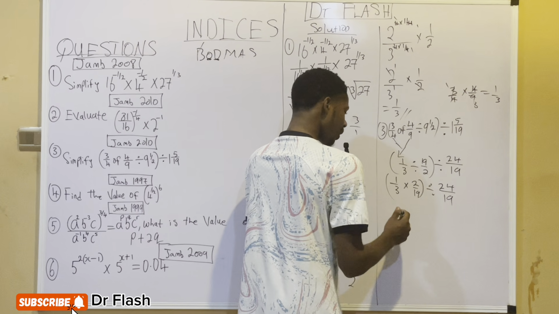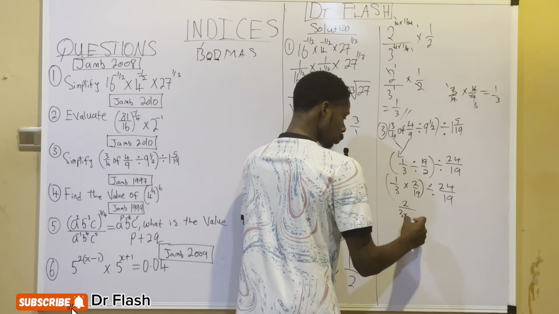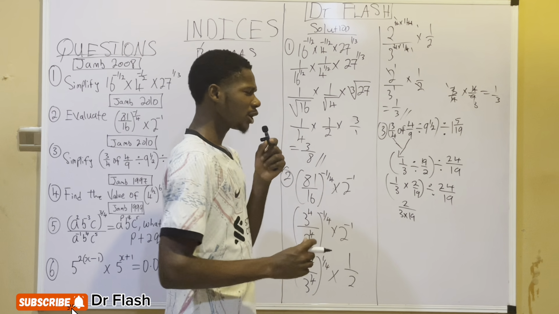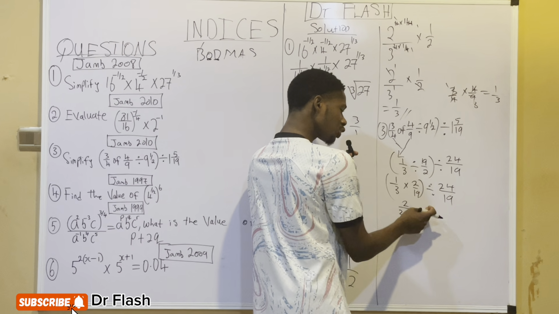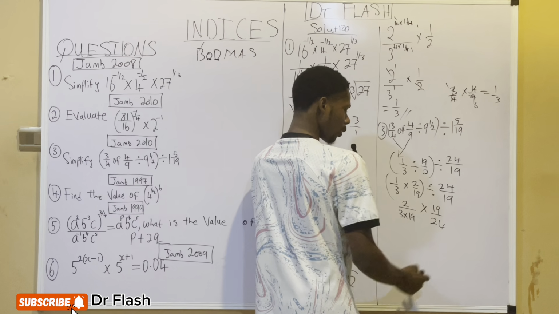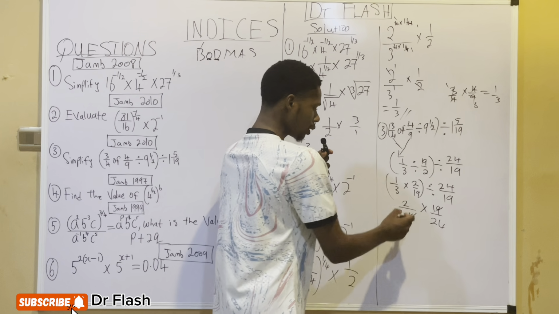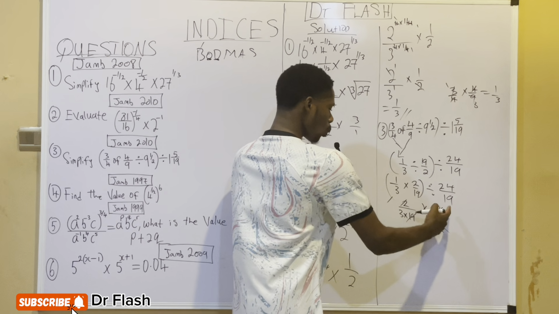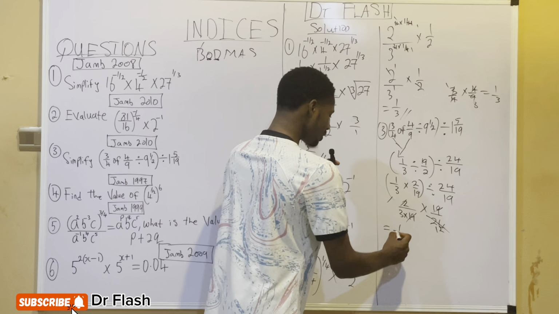So inside of the brackets, 2 times 1 is 2 divided by 3 times 19. We don't want to multiply it, let's leave it as 3 times 19, simply because I'm seeing 19 outside and I feel it will make it easier to solve that problem. So we're having division again, that becomes times 19 over 24. Here 19 can cancel out 19. 2 here is 1, 2 into 24 gives you 12. So we're having 1 on top and our answer becomes 1 over 3 times 12, that is simply 36.